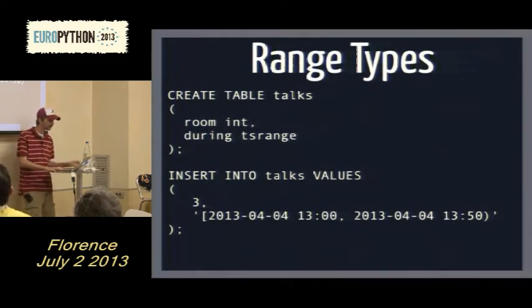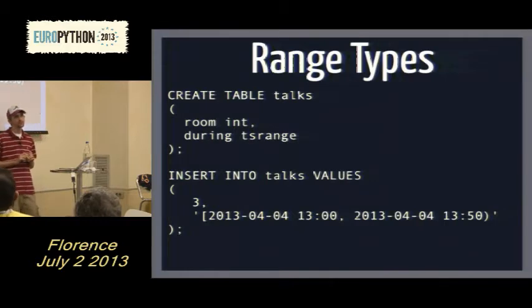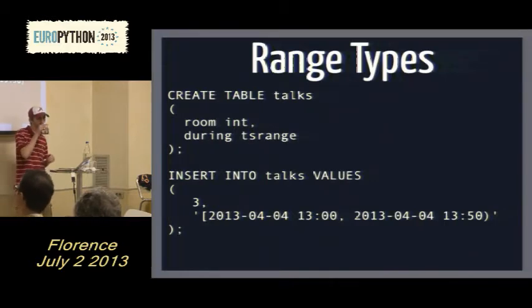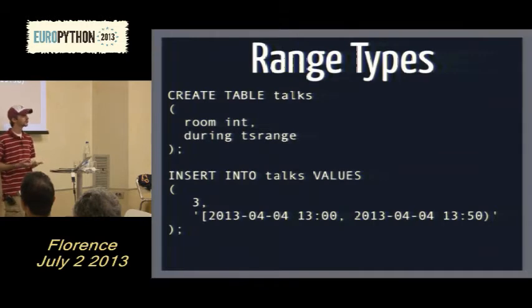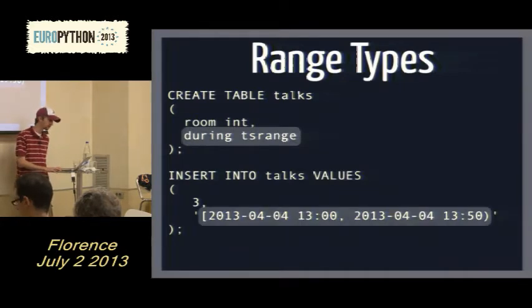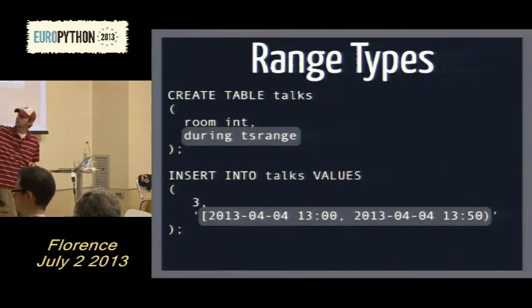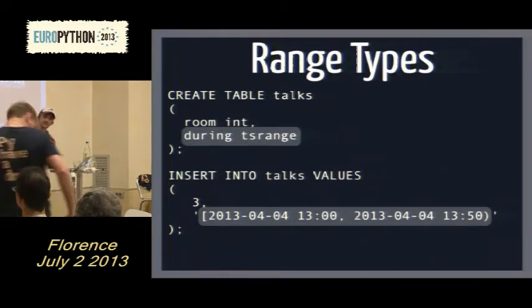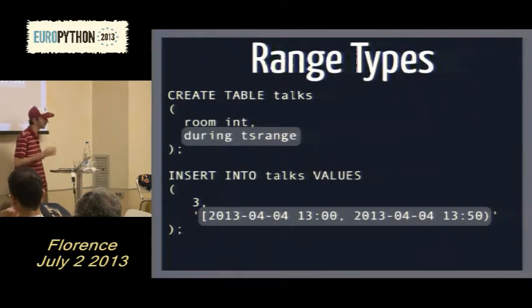Another really handy one that came in Postgres 9.2 is range types. So if you're building a calendaring application, this is probably what you want. Normally you would have 2 different columns. You would have a from and a to column. This puts it all inside the same column, so you can actually enforce constraints. So you would just create a time range, put your times in there. You can actually do it so that it's greater than or equal to and then less than this time there. Basically, the brackets and parentheses have that value there.